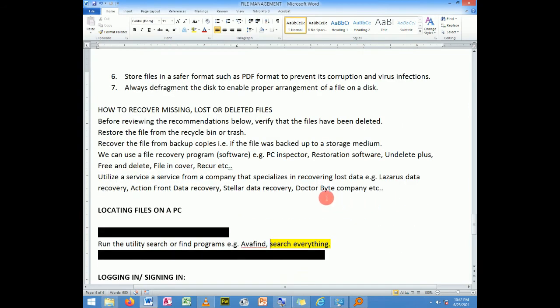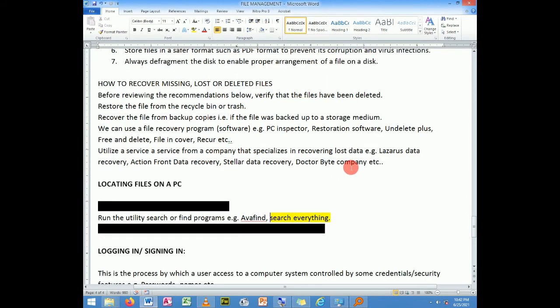How to recover missing, lost or deleted files is our last area of discussion. Before reviewing the recommendations below, verify that the files have been deleted. You may lose work accidentally or intentionally. You can delete it or the disk can become corrupt.